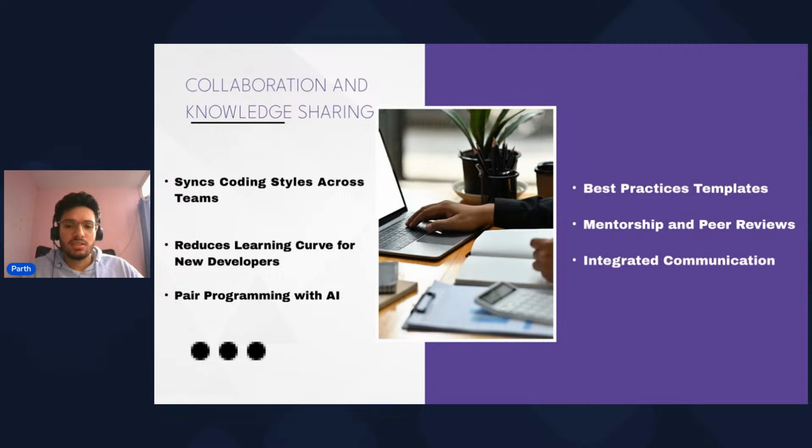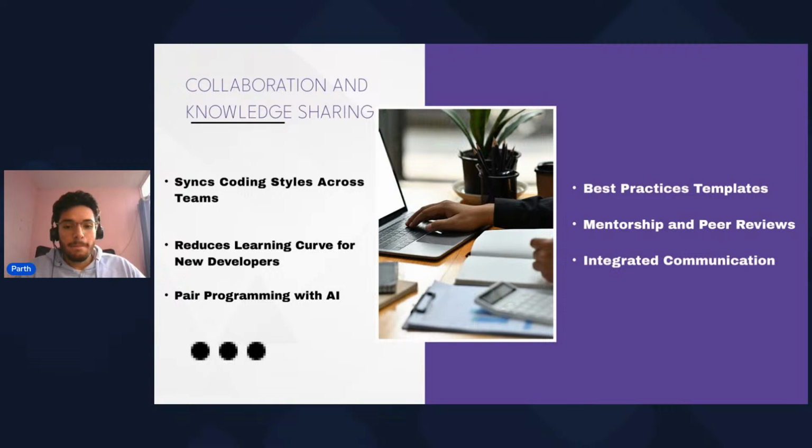Best practices templates. This again talks about how it's going to affect the code quality. It is going to use the best templates you can see in the industry being used. It is not going to use some beginner type template or some basic template. It is going to use industry standard templates, which are actually the best practices followed in the industry. So eventually contributing to a higher quality code for your project. So that's how best practices templates is going to help you in your project.